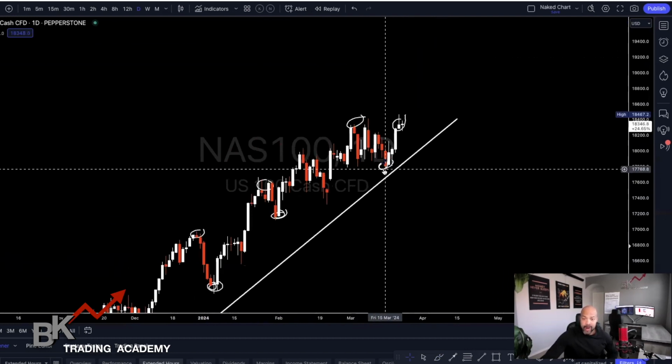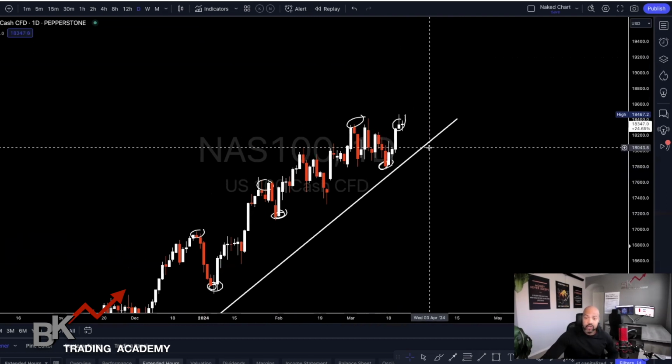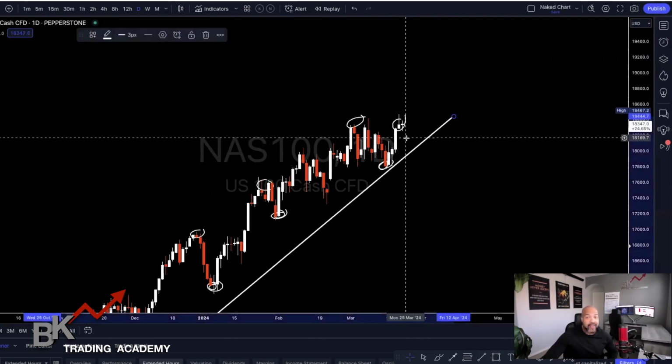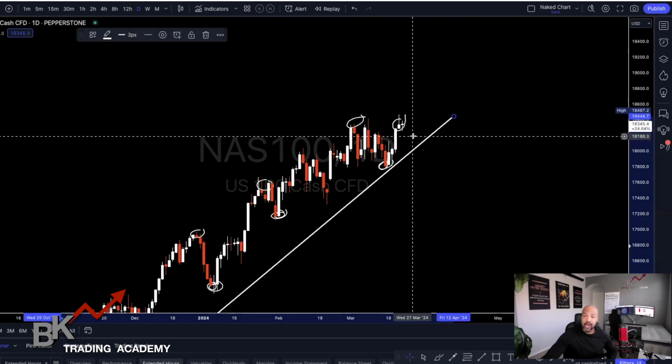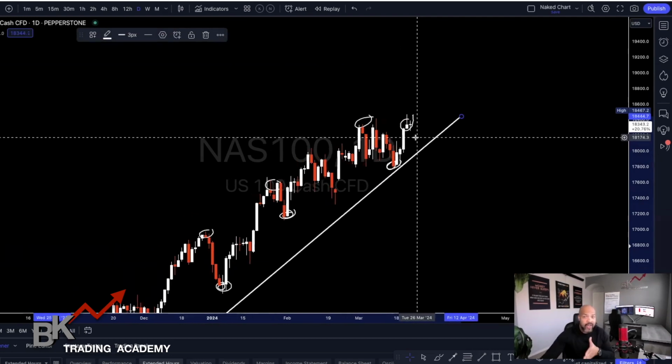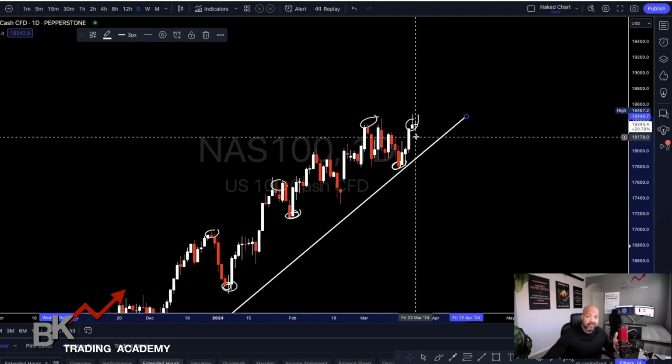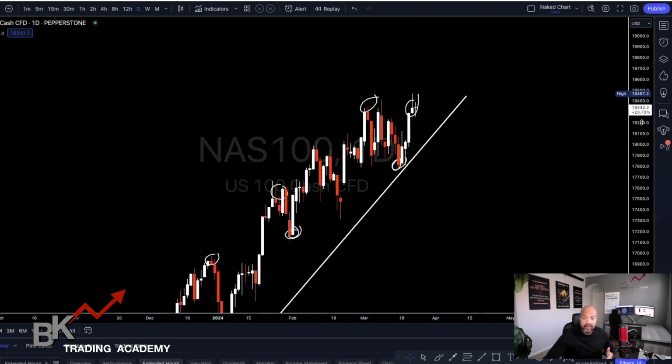So the closer price gets to the trend line, if you draw your trend line correctly, the higher the opportunity that it is a higher low in which you would want to buy. Now that you have that in place, you want to scroll down to the lower time frame to determine your buy levels. All right.